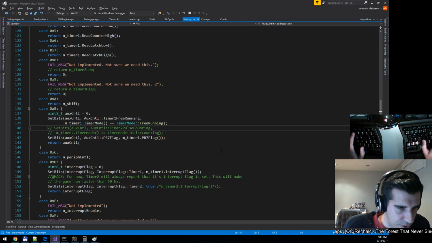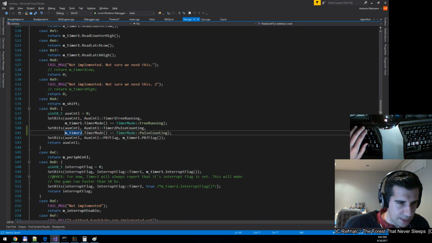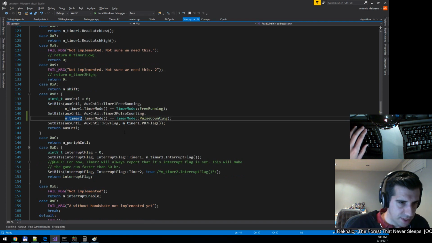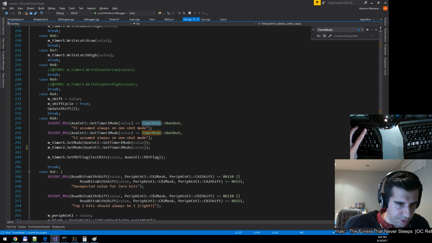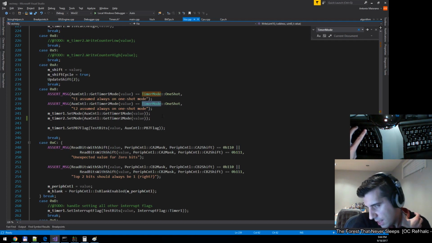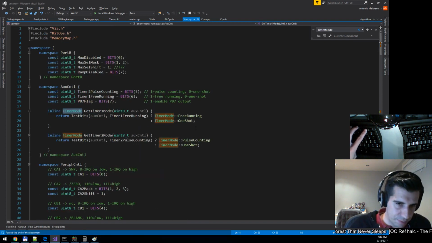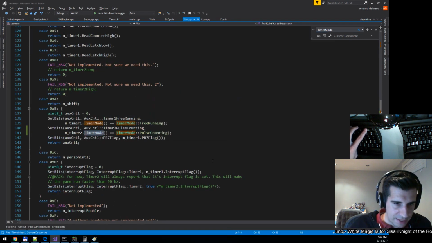Okay, yeah, so I actually have some code I wrote in anticipation of this. That's for setting the bits when we return the auxiliary control. And then I think that's it for timer mode. Yeah. See, here we go. Timer 2 is assumed always in one shot. I mean, it's possible that there's a ROM that changes that, and if we hit that, we'll have the assert, and I'll go ahead and implement these other modes, but I don't expect that to be common.